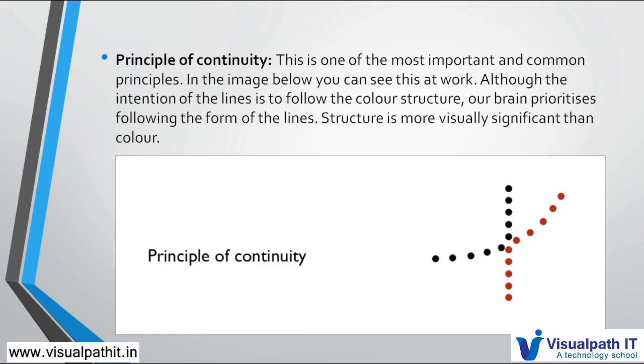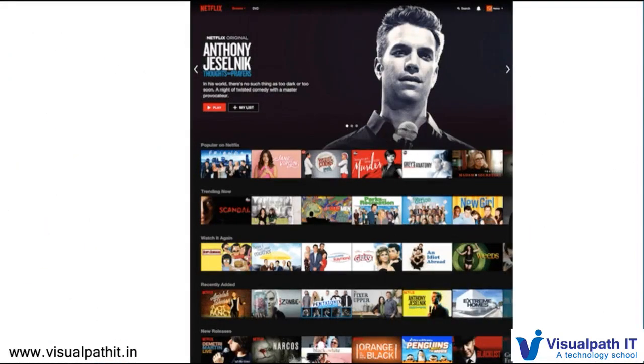If you see, there are two shapes of line, one straight and one curved, intercrossing each other. But when we look at the color, the lower half of the line is red and the right half of the curve is red. But when we see the entire shape, we see the curve as one shape and the straight line as one shape. For example, Netflix applies this with the slider function that lets you cycle sideways through the listing.